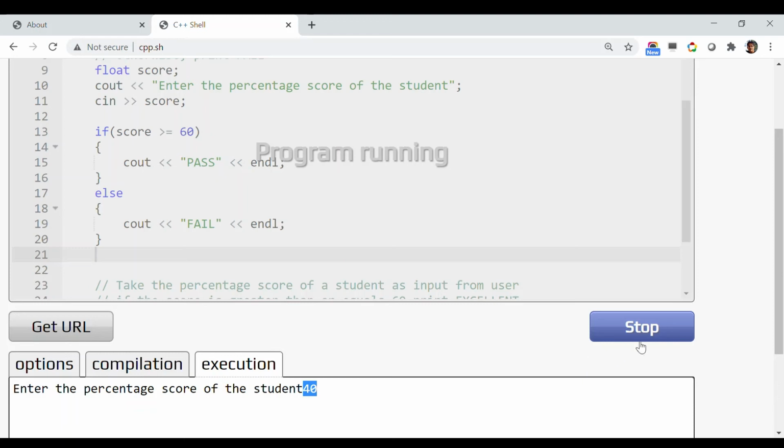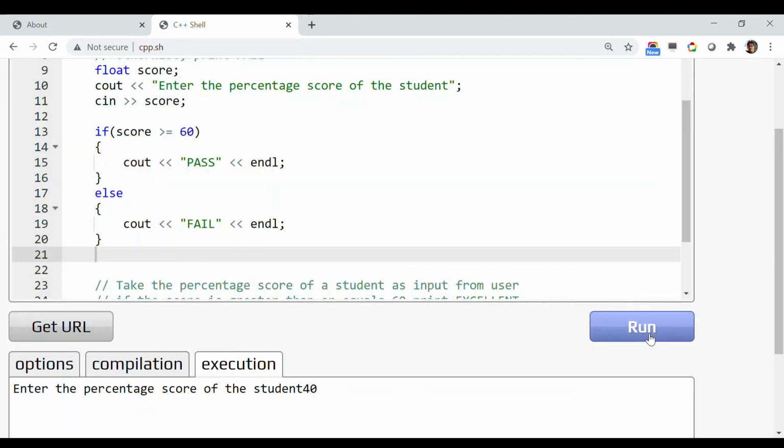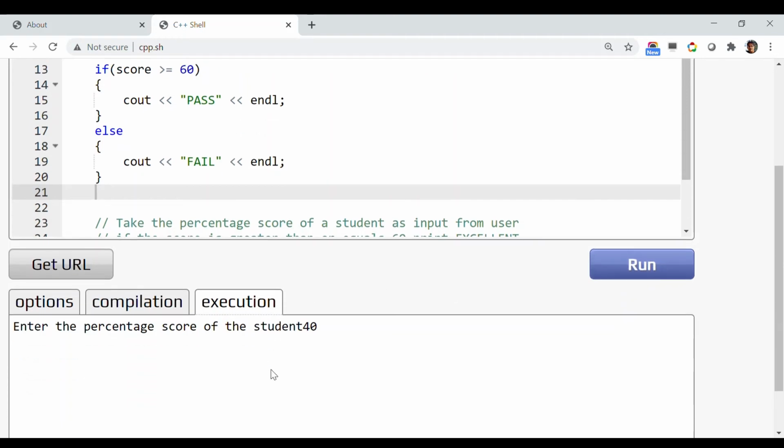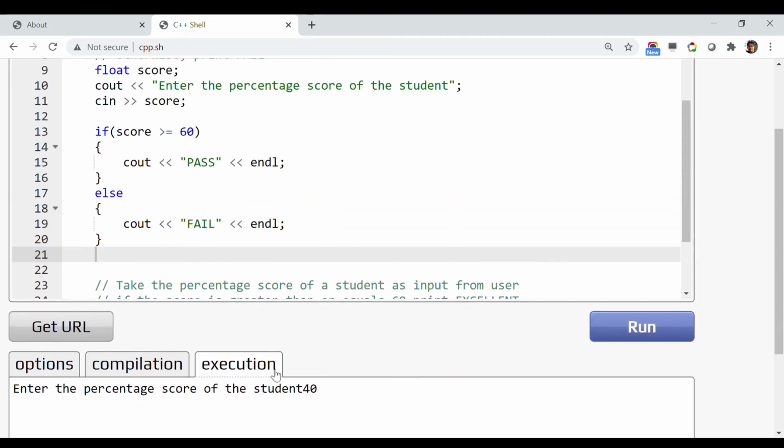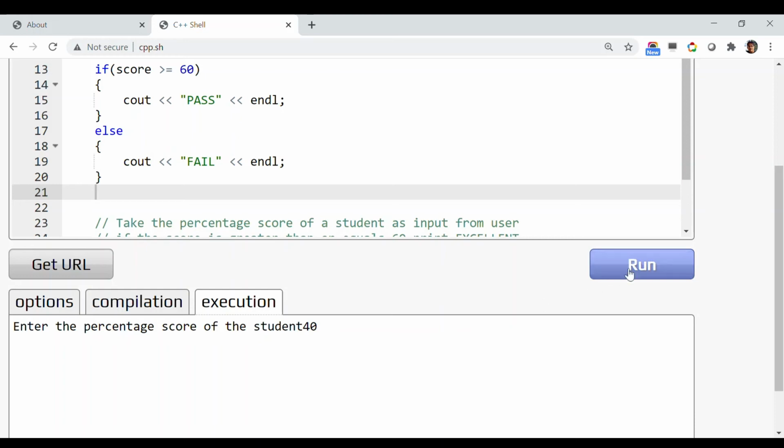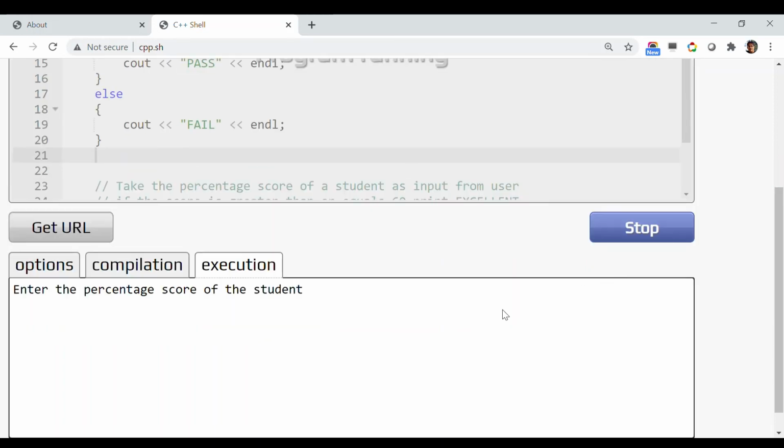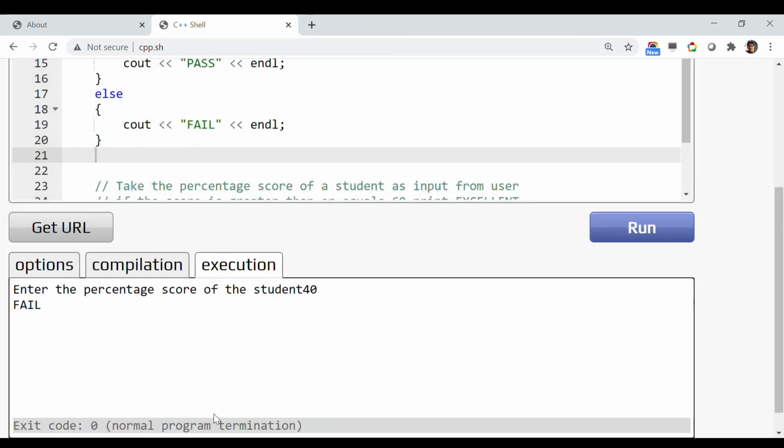So let's see whether it prints fail or not. So this is 40 and then I hit enter, and it printed fail over here.